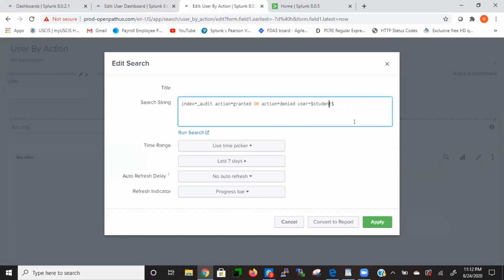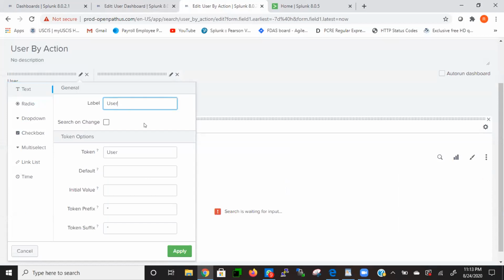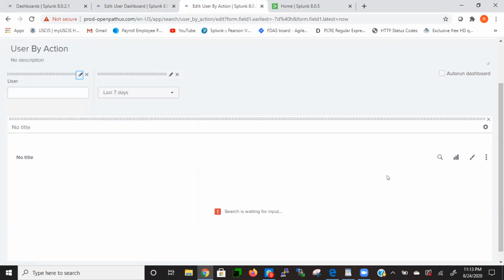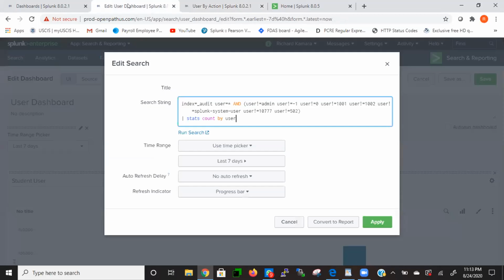Right, because so X this, and then click the user over here. And then best practice is never capitalize your token, usually lowercase. Lowercase, okay. That's the label. That's the label. You can keep that to whatever you want that to be. Oh, okay, it's just the token. All right, and then save that. All right, and then at the top, save that. All right, and then go to your dashboard and then make sure you change that back to what it was before.